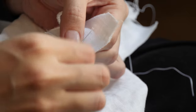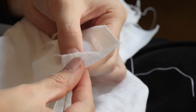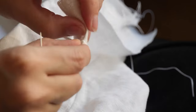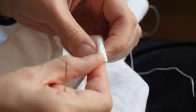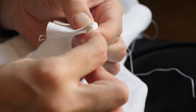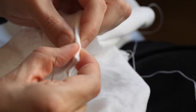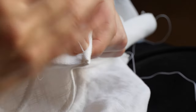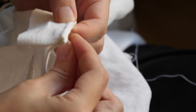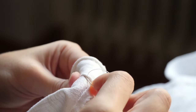The cord was secured at the top of the side seam, then the reinforcement was folded over it. And finally, I sewed the cord into the reinforcement by placing a backstitch right next to it. This created a slightly elevated edge, which should provide some stability. Once the cord was sewn in, I secured the reinforcement with a felling stitch, making sure to include both the lower and upper edges.